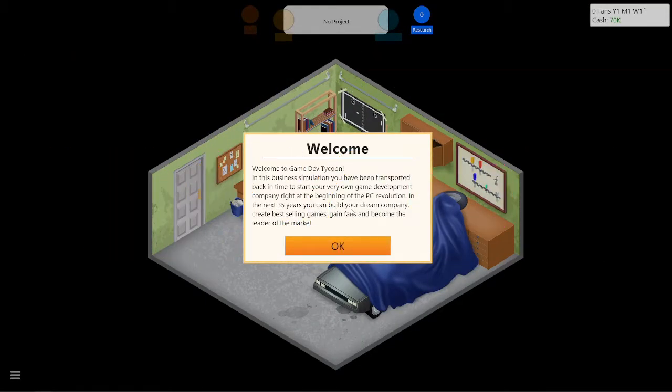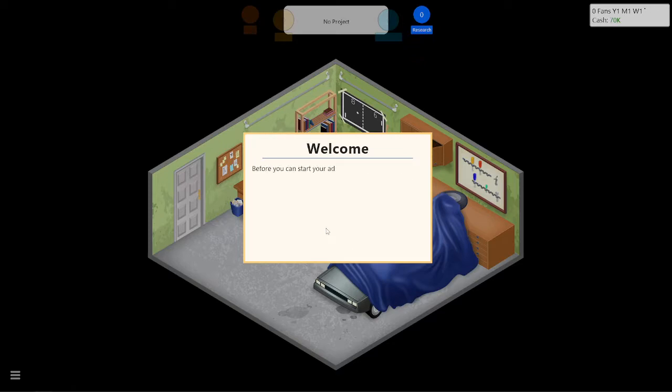In this business simulation, you have been transported back in time to start your very own game development company right at the beginning of the PC revolution. In the next 35 years, you can build your dream company, create best-selling games, gain fans, and become the leader of the market. Before you can start your adventure, you have to give your upcoming company a name.